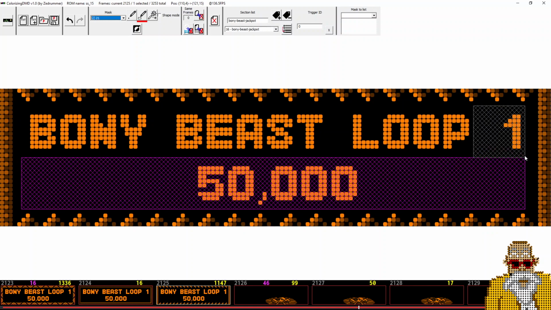So when we are doing the comparison between the raw frames and the frame list, we will have to check only on the part that is not included in the mask. This way, if ever the number here changes, or if ever the score here is changing, still we will use the same frame.